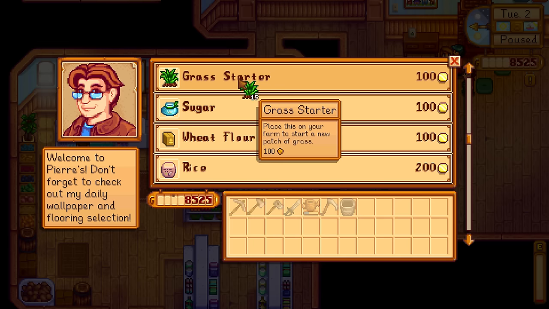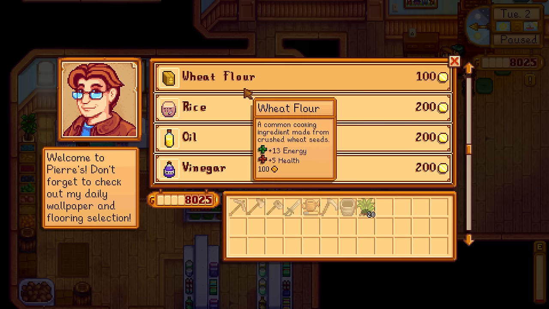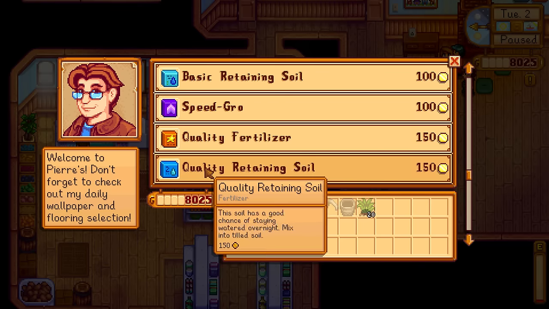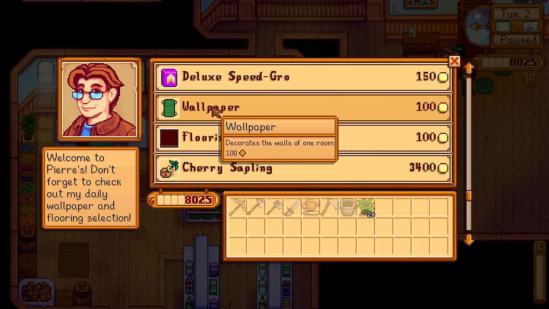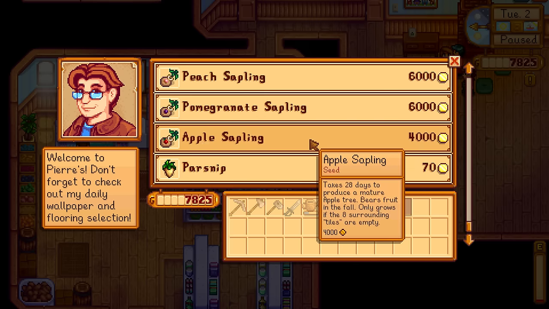Okay, we'll buy some more grass starters. Root flower, vinegar, fertilizer, speed grow. Ooh, wallpaper. Oh, we'll buy some of that. Some flooring, oh yeah, we'll buy some of that.